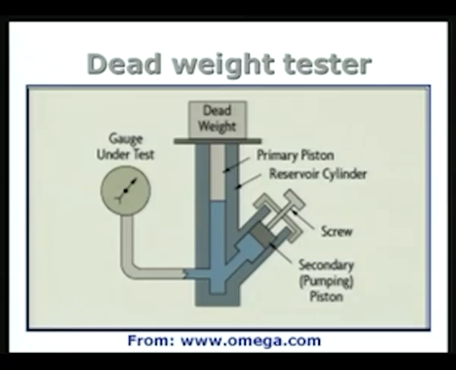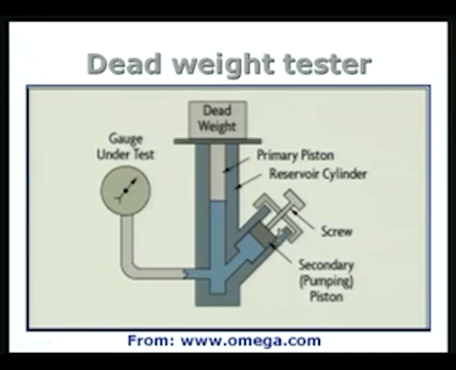So, the calibration is done by having a known weight and the known area of cross section of the piston, such that the pressure can be calculated directly as the weight divided by the area of the piston, as simple as that. And this pressure is acting on the oil, and there is a side tube through which it is communicated to the gauge under test, and the gauge will experience the same hydrostatic pressure. The fluid pressure, whatever is experienced by the liquid here, which is usually oil, is communicated to the gauge under test.